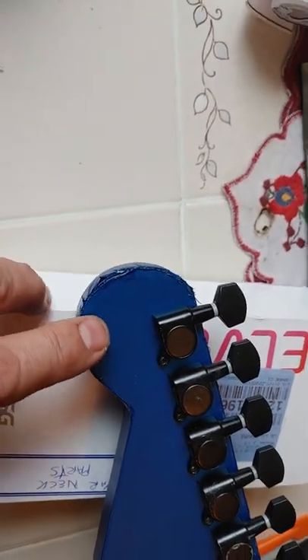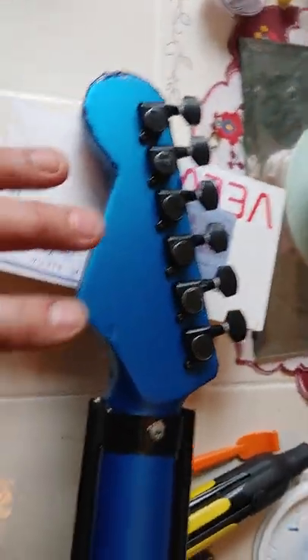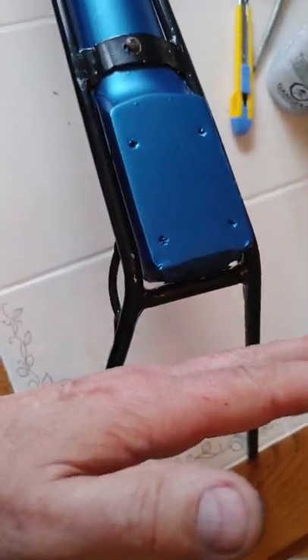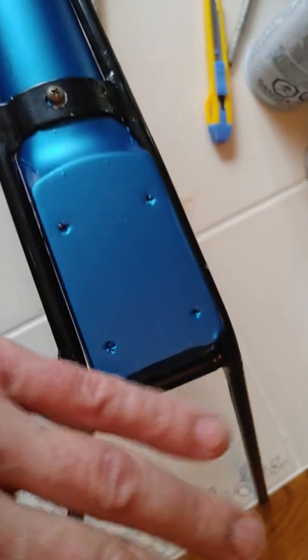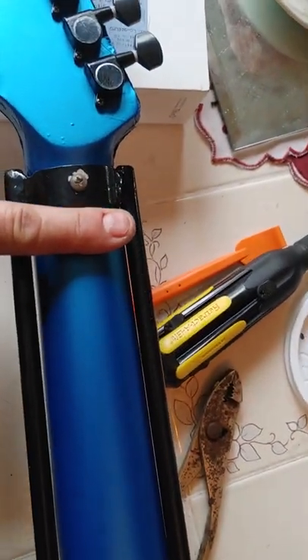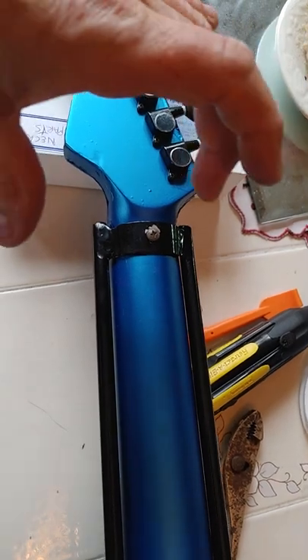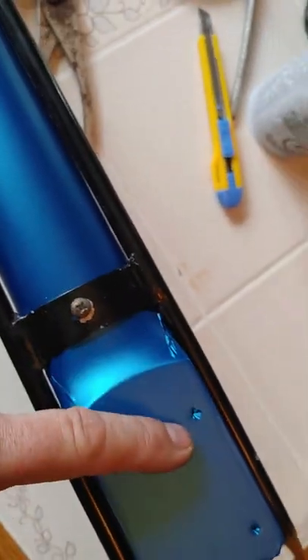The hardest part was right at the top of the headstock. I did this in two stages — the first part was the back. I cut a sheet about an inch and a half to two inches out, measured it all the way down to about two inches at the end, and came out at least two to three inches on both sides, giving me a full wrap-around with lots of material to work with. I laid that strip from head to toe, started working at the heel of the neck, and slowly got it to adhere. Thank god for YouTube videos — I learned how to work with a heat gun, which is an art in itself to get the vinyl to bend into the curves.